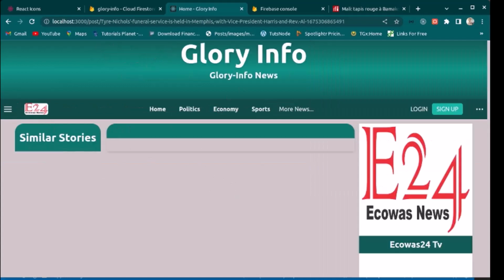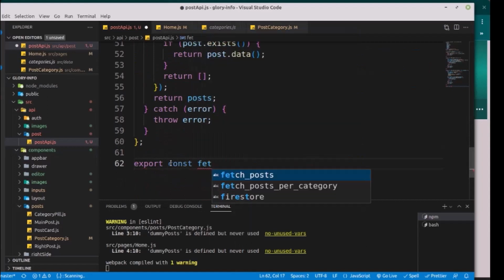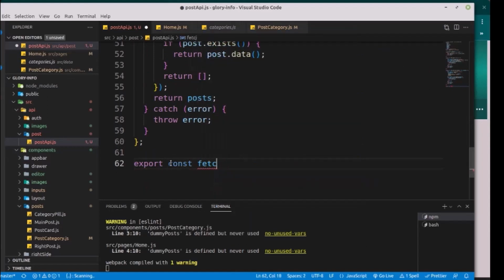All right, so what we need to do now is to go here and create a new function. Say export const fetchPost. It's only one post per slug.